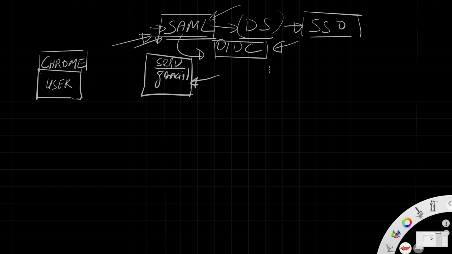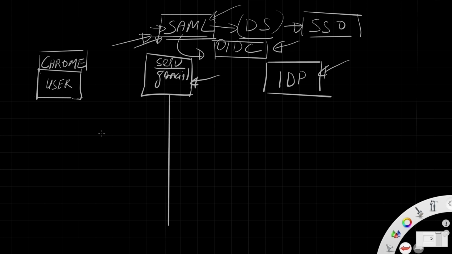Now, what is the final piece of the puzzle? Which is the IDP. What is IDP? IDP is nothing but the identity provider. There are a lot of different pet names for this guy. But ultimately, this guy is the one who can verify a username and password and provide a SAML token. Now, there are so many different workflows. One is service initiated SAML. Another is user initiated SAML. Doesn't matter which way, it all does the same thing.